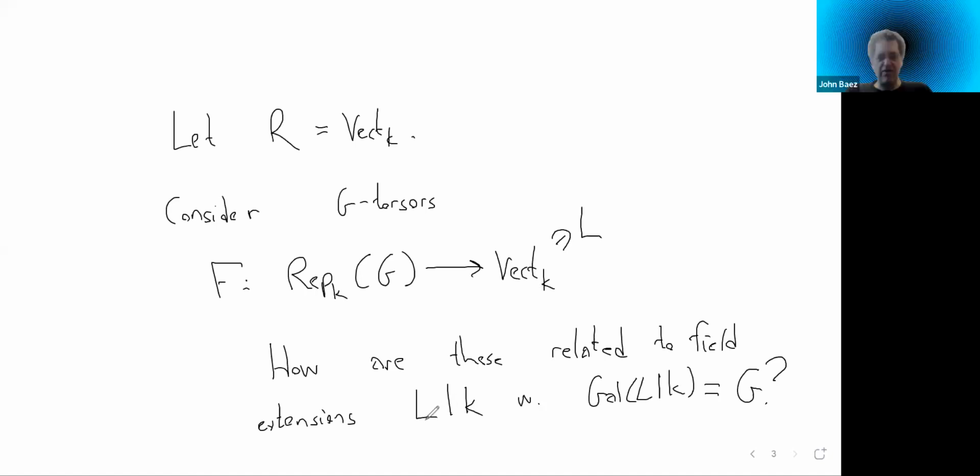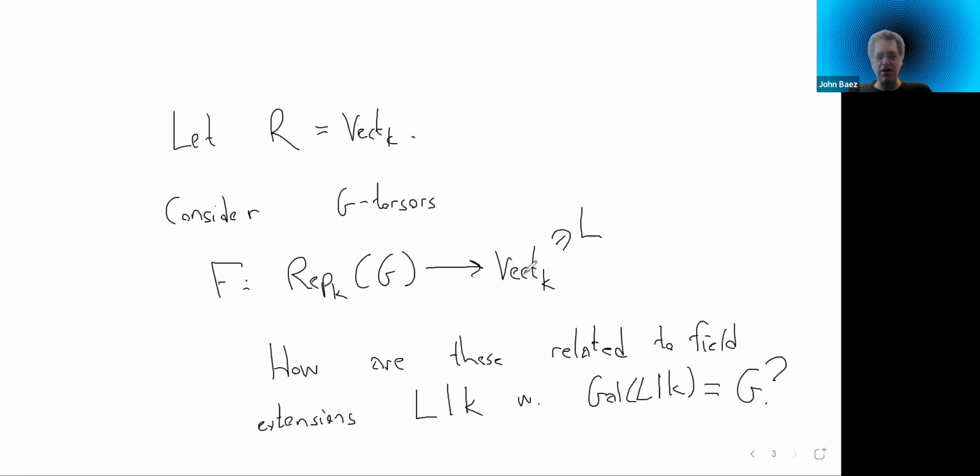Well, when you have a field extension of another field, the big field is a vector space over the small one. Oh, and you're saying that because the Galois group is G, that means that G is acting. Well, I hadn't even got to that. I was just saying that L is a vector space over the field. Okay, maybe I missed what you were saying. I'm sorry. That's why I said obvious, because that was the boring part.